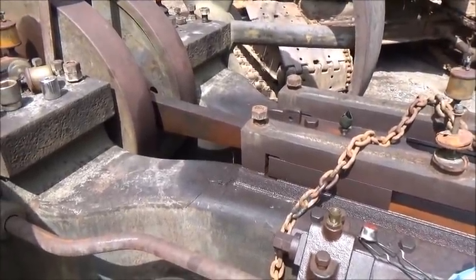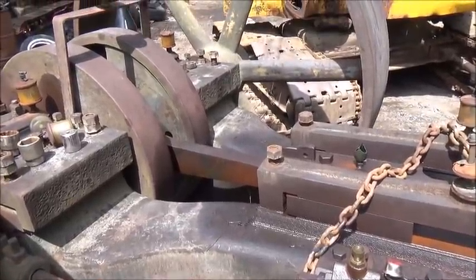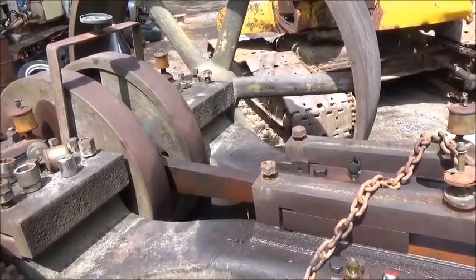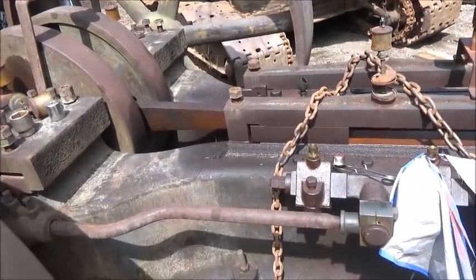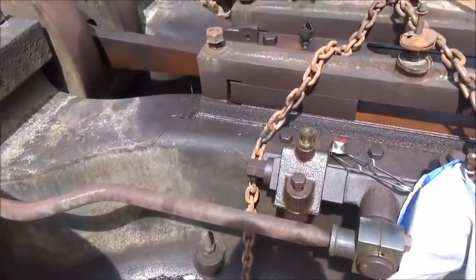I want to fire this on steam. I want to see it running like it should run. And I think this engine's going to be a really good engine here. It's just a matter of time. I'll get some more video when we get ready to move this thing. I'll try to make sure we get a good video of doing it.